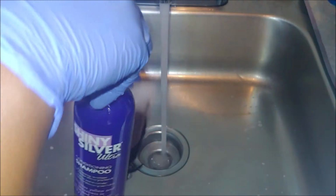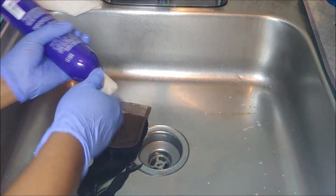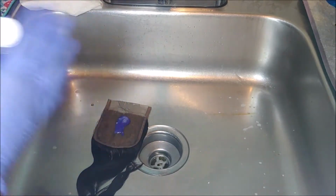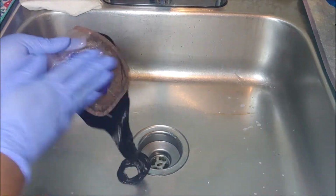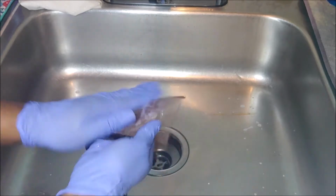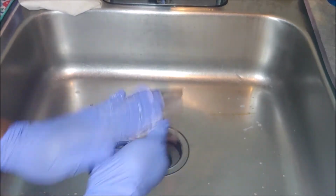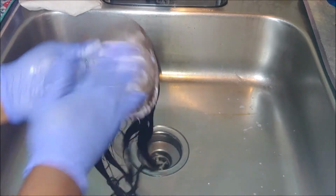So now you want to take any type of purple shampoo. I'm choosing to be cheap and go the cheap route. And you want to go ahead and shampoo the hair using this. Now you should also use the conditioner, a purple type of conditioner, but I didn't. I just went ahead and used whatever conditioner I had on hand just to speed up the process and just keep things moving, because I did forget to pick that up also out of the beauty supply stores.